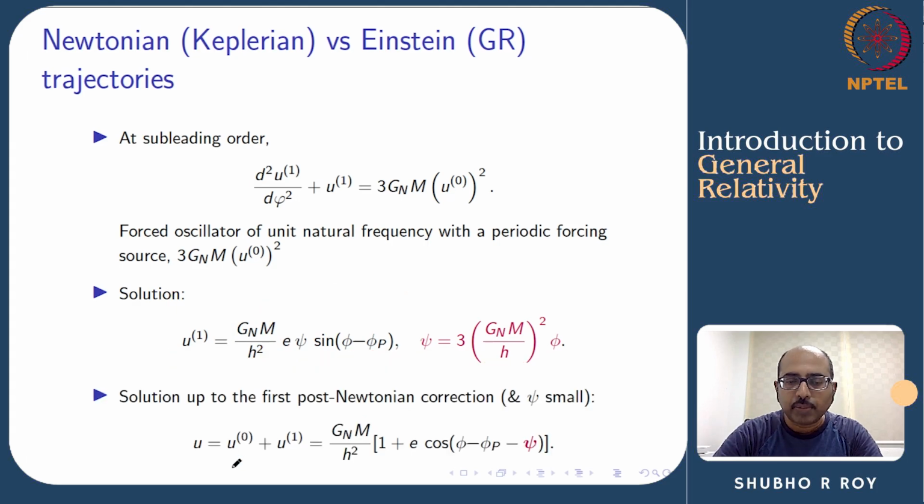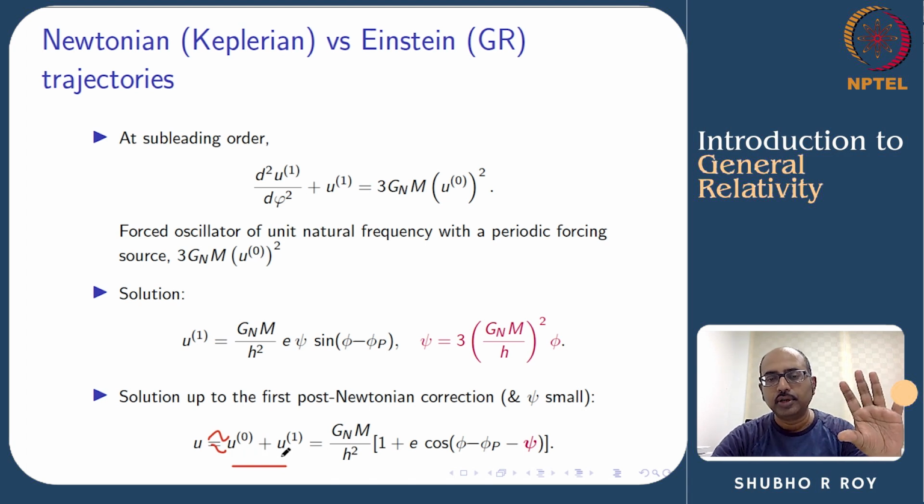So let me add them up to get the full solution. I should have had approximately instead of equal to, because I'm ignoring all the higher orders. Already the leading order term, in comparison to the zeroth order, the correction is 10 to the minus 7. It's very weak, so there's no point taking further higher orders. We will be content with just considering the zeroth order and the leading order correction, U1.